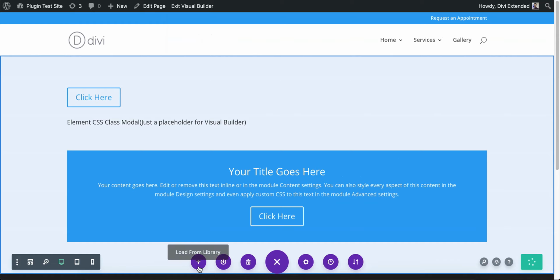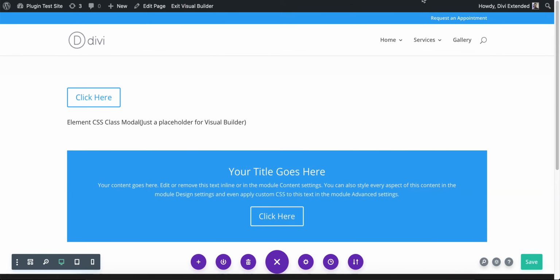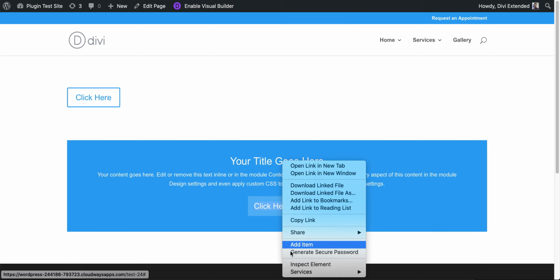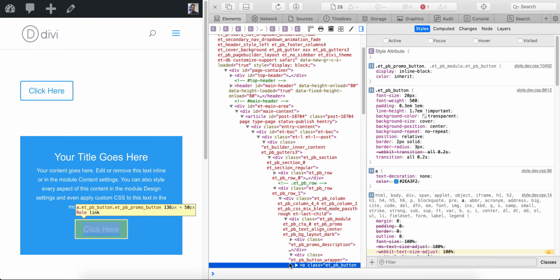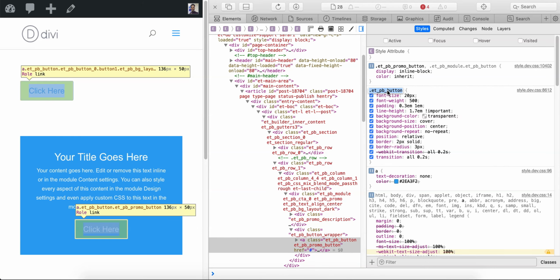Now assume that you would like to render a pop-up on the page on click of this button. So let's see how we could do that. I'm just going to reload the page after adding the default values so that we have some pre-information. So first, inspect element. Depending upon your browser, you'll be able to see the setting to identify some of the classes which are assigned here. So now, as you can see, we are using et_pb_button. This is a Divi native class which is assigned to this button.